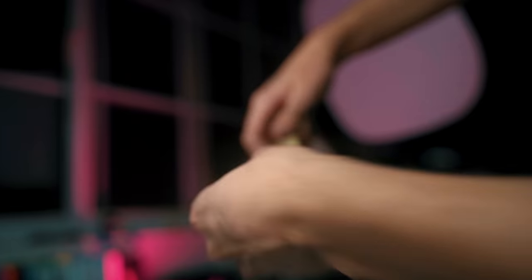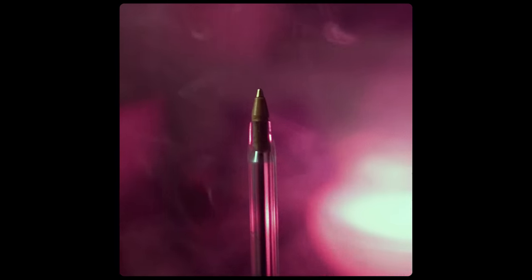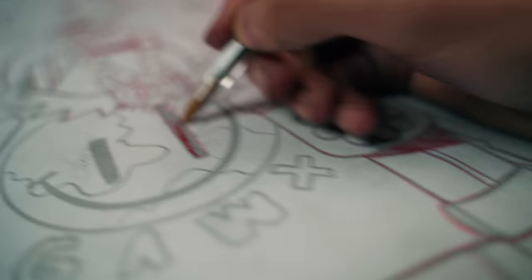Now I'm looking like a fool. Oh yeah! Everything's ready, so now I'm going to transfer my sketch using a disgusting ballpoint pen. Ew, hopefully it will work.